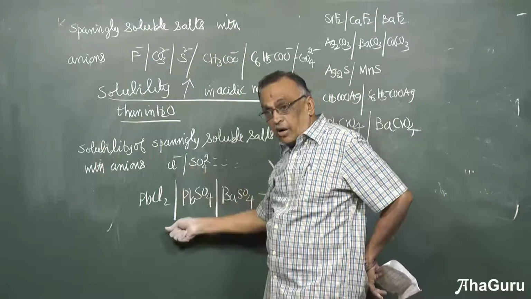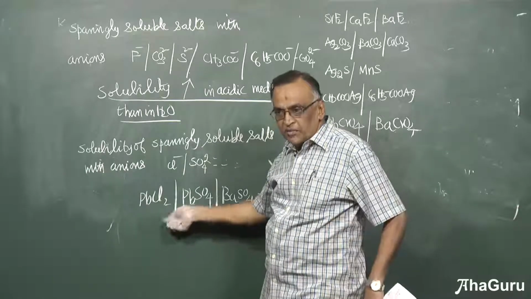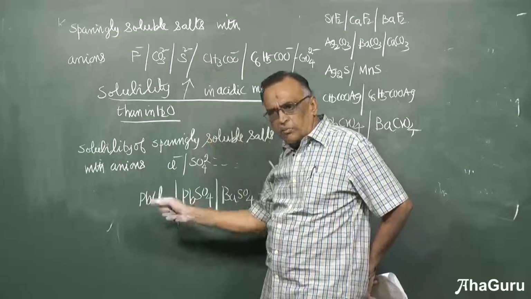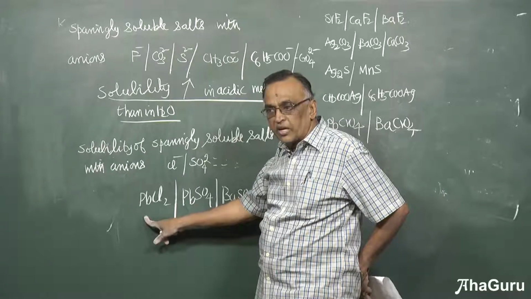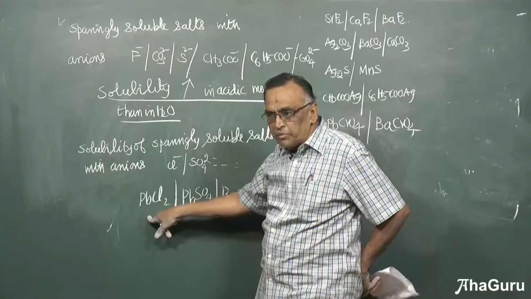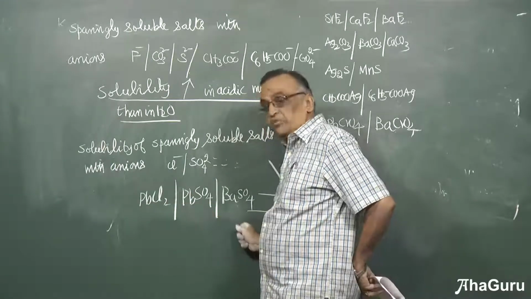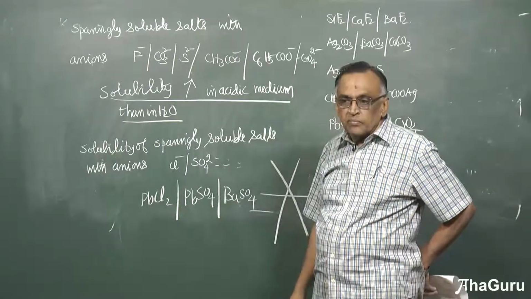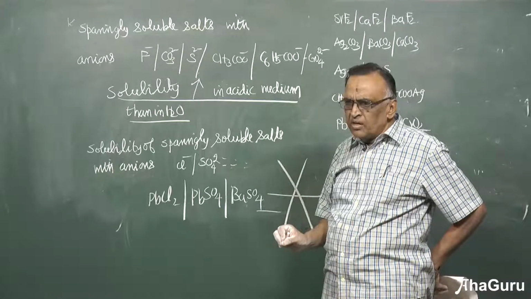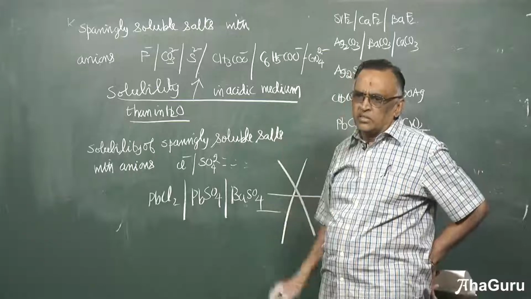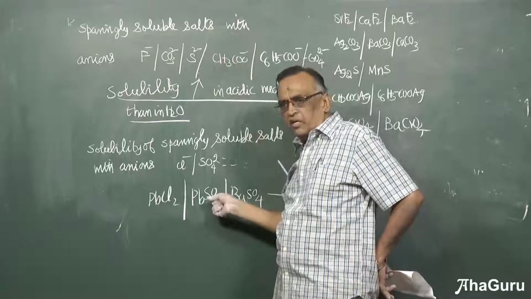The salts like lead chloride, we are not bothered about sodium chloride because anyway it is soluble. We are talking about sparingly soluble salts. Take sparingly soluble salts like lead chloride. In the first group of cation analysis, lead is precipitated as lead chloride, white precipitate, right? It is soluble in hot water. Lead sulfate, barium sulfate. For these salts, the solubility is unaffected by the presence of acidic solution. Why this difference? What is the role of H+ to these salts? Why does it not get affected here?